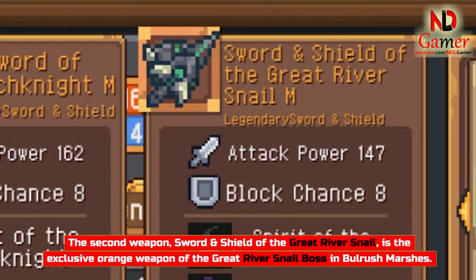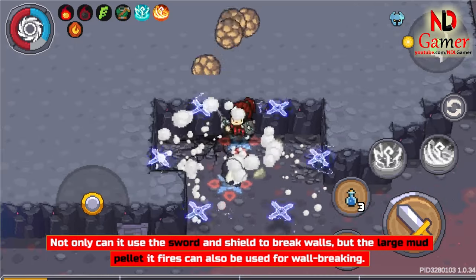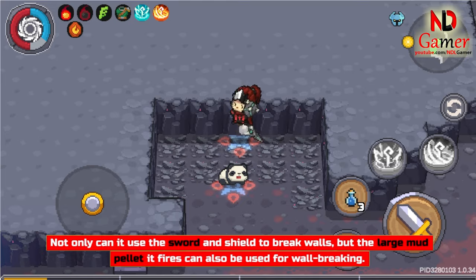The second weapon, Sword and Shield of the Great River Snail, is the exclusive orange weapon of the Great River Snail boss in Bulrush Marshes. Not only can it use the sword and shield to break walls, but the large mud pellet it fires can also be used for wall breaking.